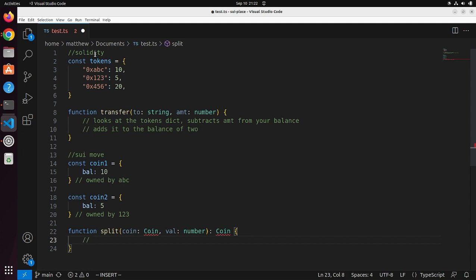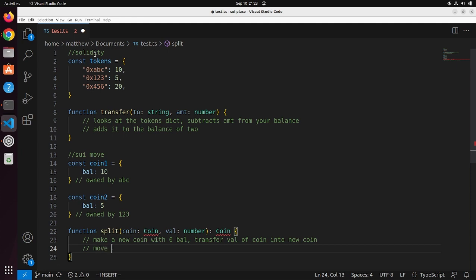And I retain ownership of this balance. Then I can transfer the second coin that is returned to 1, 2, 3. So, make a new coin with 0 balance. Transfer balance of coin into new coin. And afterwards, if I want to transfer that new coin to another person, it's just the same as any old regular NFT ownership transfer, which again is a built-in Move function.